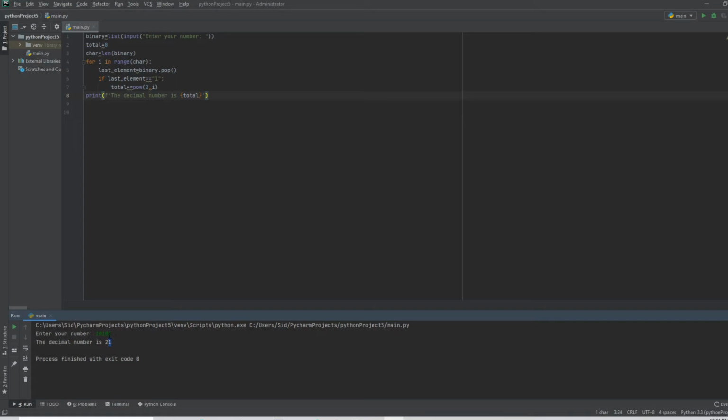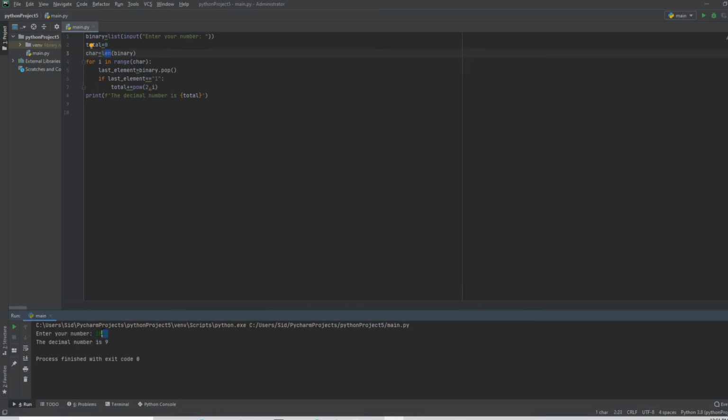So how exactly does it do that? It takes the number. For example, if I want to go for this, it's going to be 9. I have defined my binary variable, and the user is going to type in any number. Total is the variable which I have set to 0, and len is the number of characters that we have.